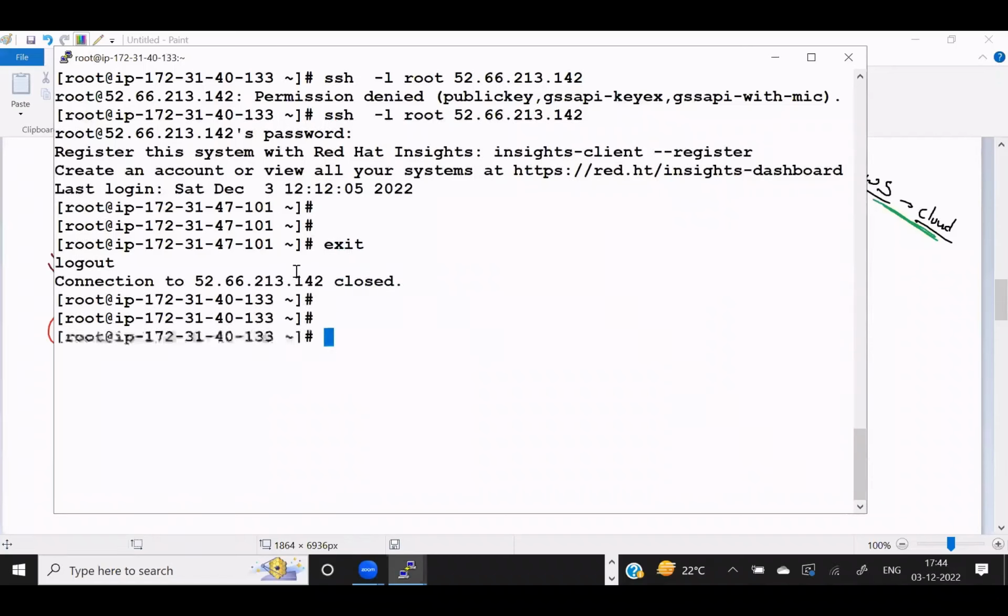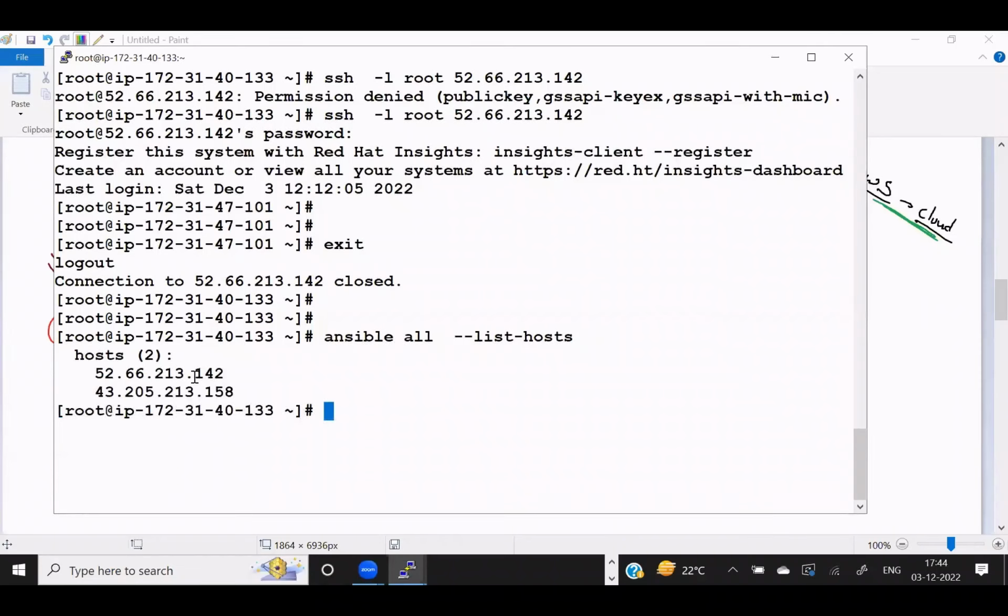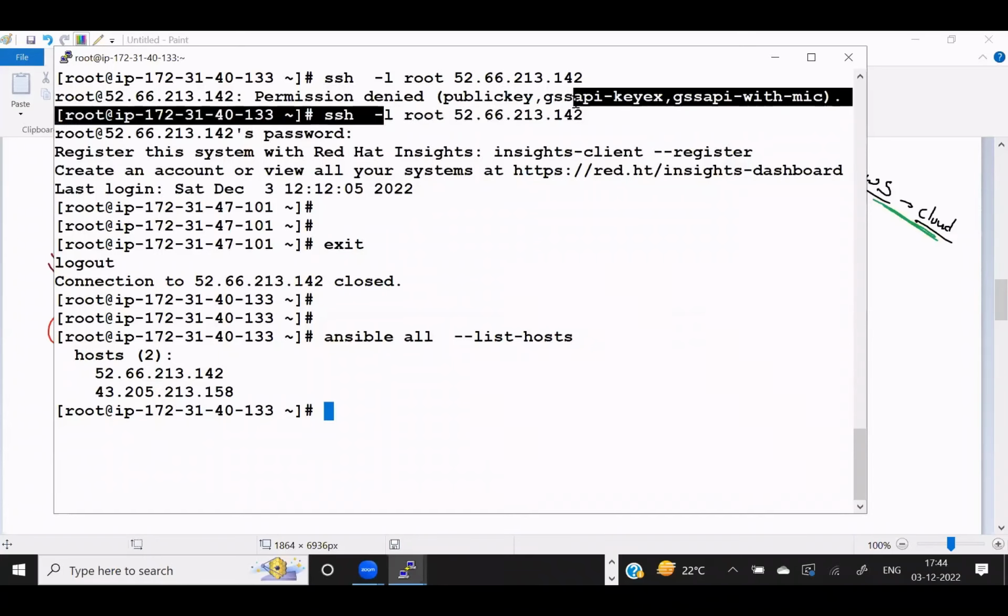Let me log out. So this is a minimum requirement, guys, for Ansible. This is the Ansible controller node. These are the IP addresses I have to configure. But now in this IP, I can log in. I've tested this.